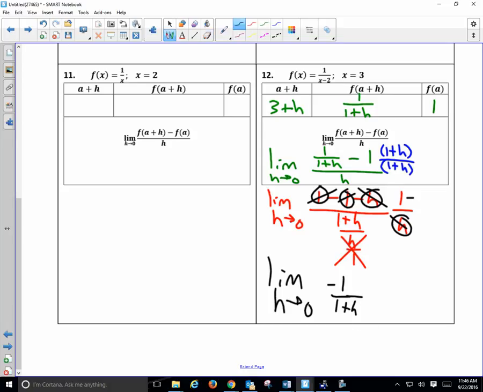We got over h here. There we go. So you plug in the 0 and you get negative 1. If you were to plug that into your calculator and do second calculate dy over dx, again, you're going to get negative 1. So you have a way to check your answer. Checking your answers is on this. This is your assignment. You have the rest of the hour to work.